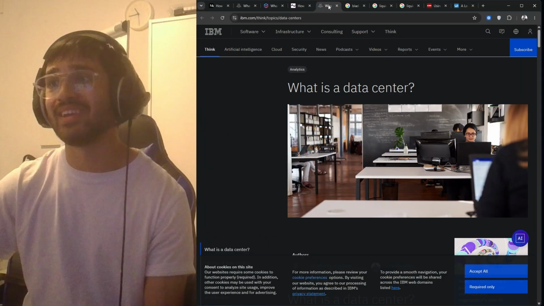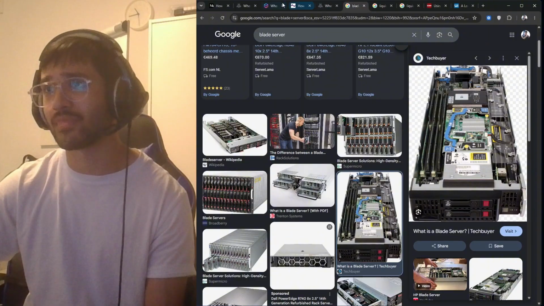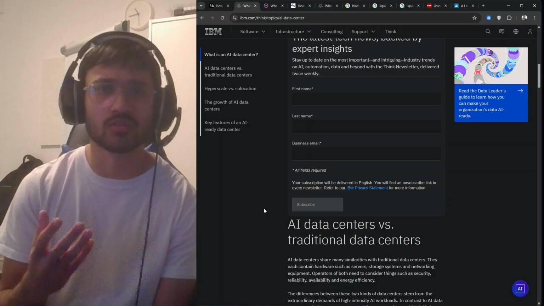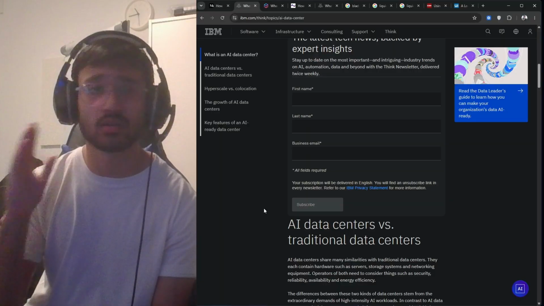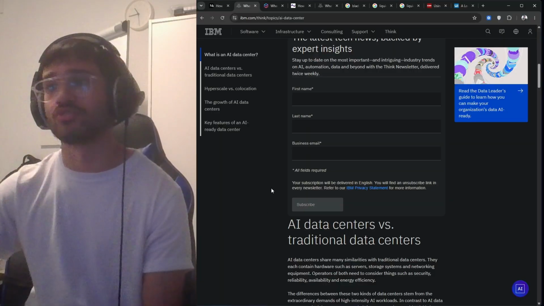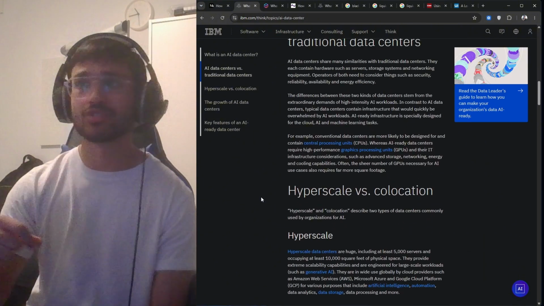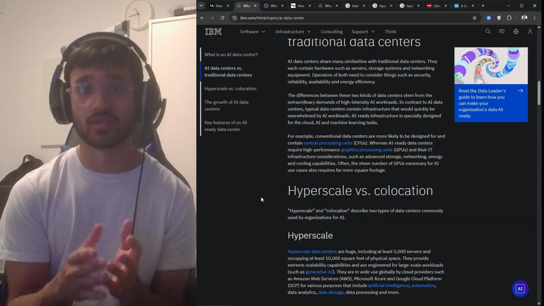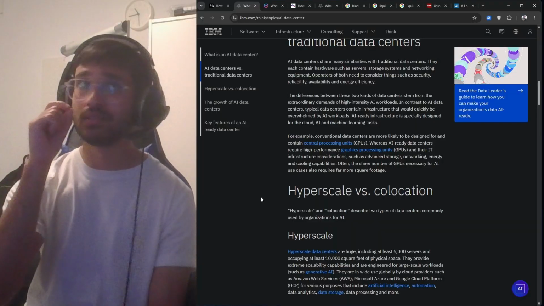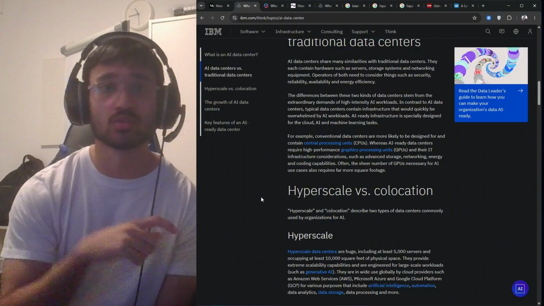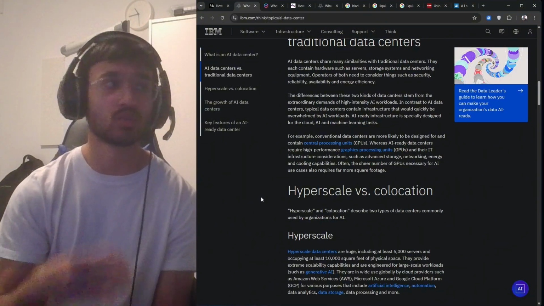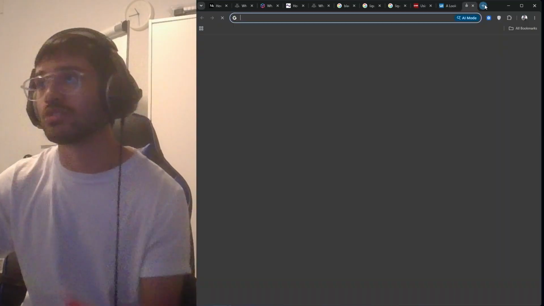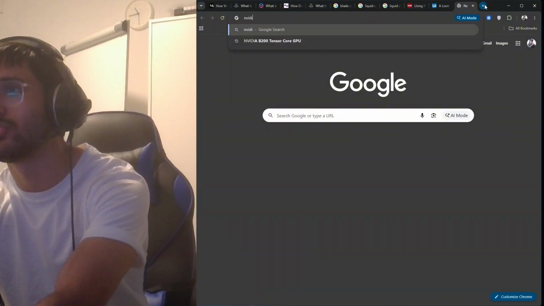Now that was data centers in general. Now, how do AI data centers work? I'll link all of these articles in the description, and if you're interested, go have a look at them. They're pretty amazing, okay? So AI data centers have one main difference. Traditional data centers use a lot of CPUs, right? Central processing units, but AI data centers use a lot of GPUs for compute, right? Graphical processing units, and most of these are from NVIDIA, and they use this NVIDIA H100 GPU.